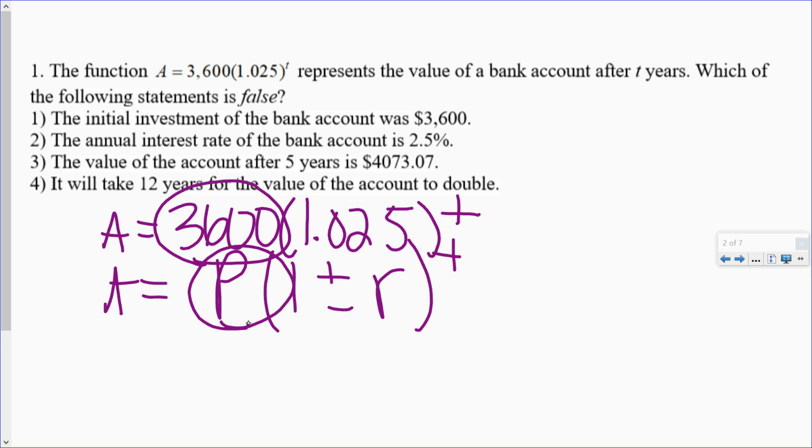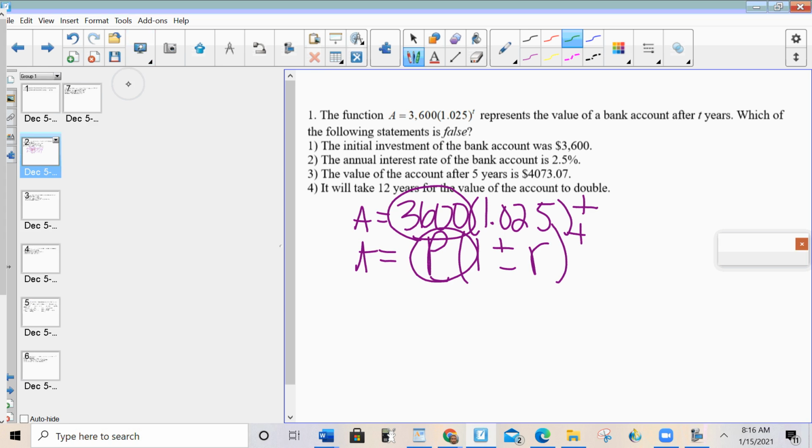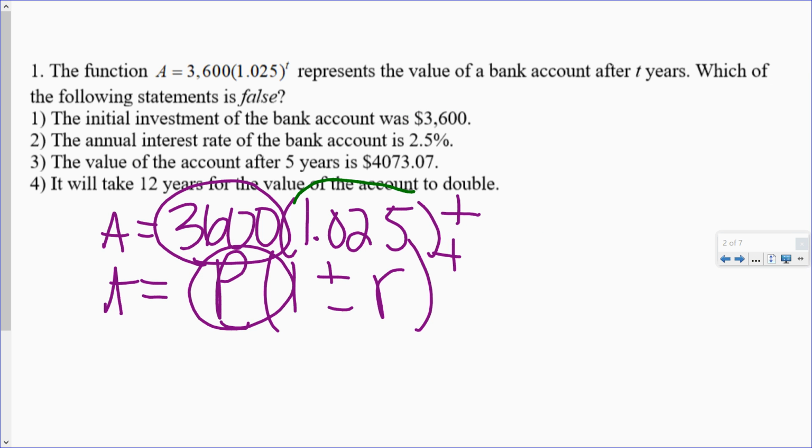Now, what's inside the parentheses is the rate, kind of. It's 1 plus or minus the rate. But obviously, you're pulling the rate from that. So the first question is, is it 1 plus the rate, or is it 1 minus the rate? To answer that, is this number more than 1 or less than 1? If it's more than 1, then it's plus. If it's less than 1, then it's minus.